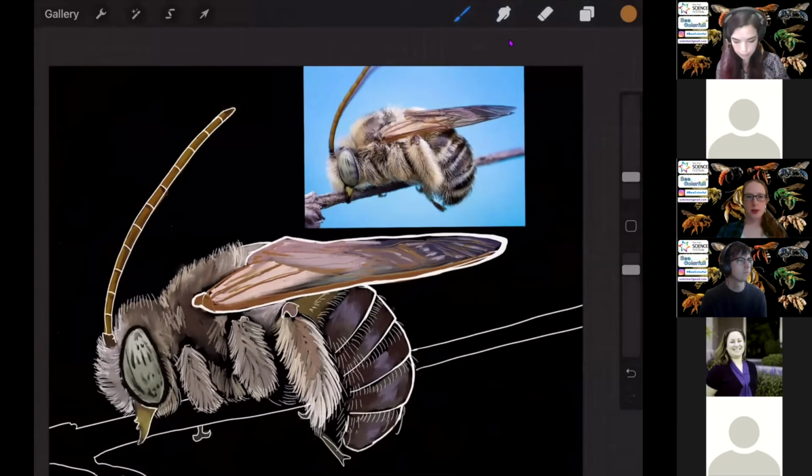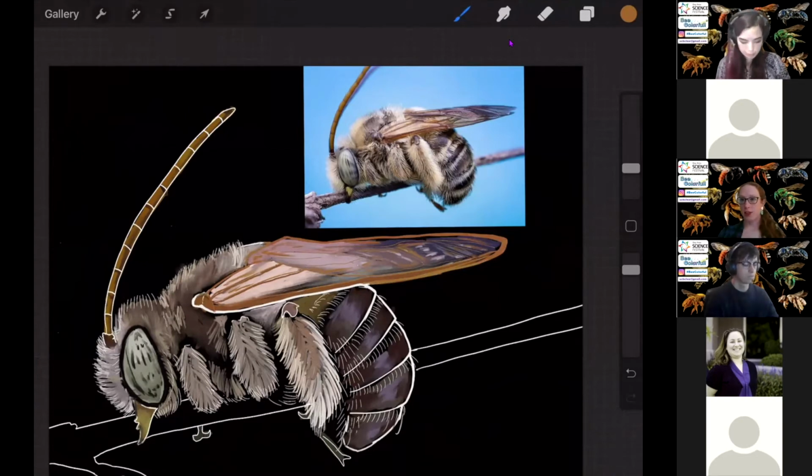Here's an interesting question. Do bees eat anything other than pollen and honey? So for the most part, no. They get their protein from pollen and their carbohydrates from nectar, actually. And then we have the honeybees and some related bees that will use nectar to make honey, which is essentially just concentrated flower nectar. But there are some bees that will collect other things that are made by plants.